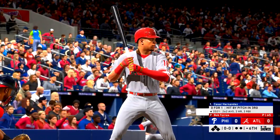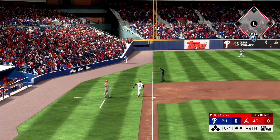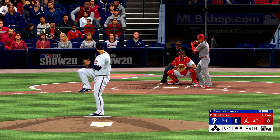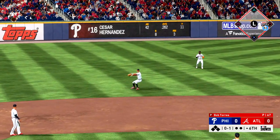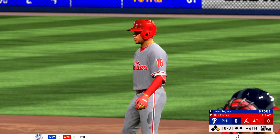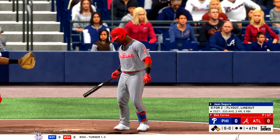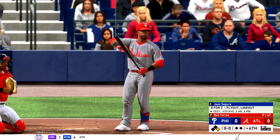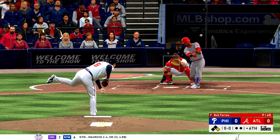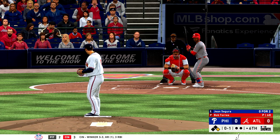Striding into the box, Cesar Hernandez — he's 0-for-1 thus far. Here's the first pitch to him — kicked down the third baseline, but a foul ball, 0-and-1. Now here's the pitch — hit on the ground toward the left, scooped up, throw not nearly in time as he reaches first. After that base knock right there, he extends his hitting streak to seven games. Yeah, you can tell he's made some necessary adjustments at the plate — anytime you're getting a knock every day of the week, you're doing things right. Keeping that front shoulder tucked, staying inside the ball, not trying to do too much.